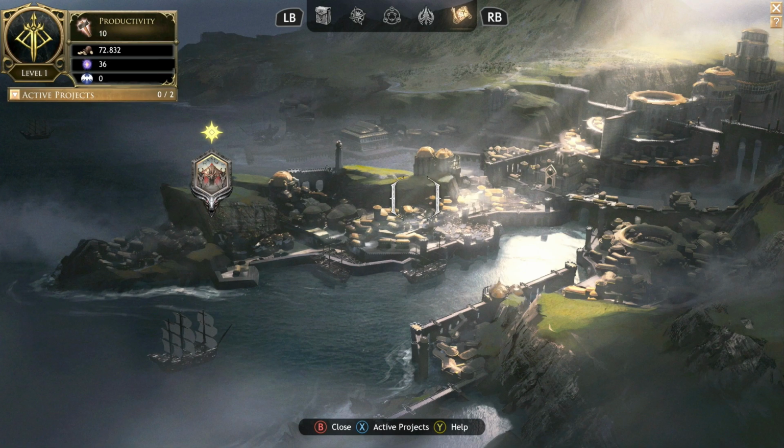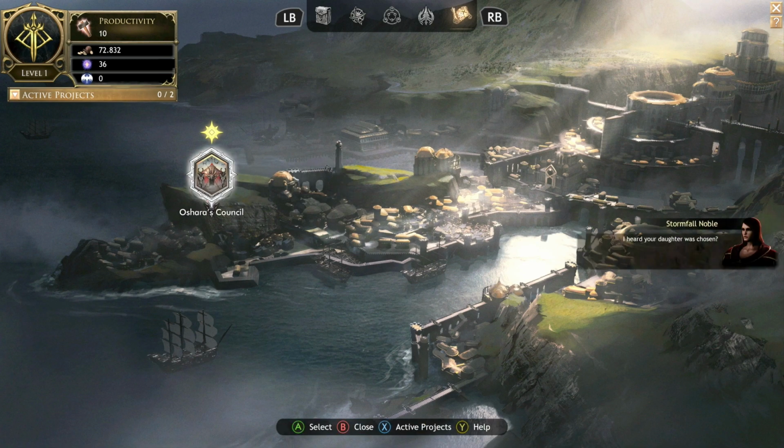Just letting that conversation play out. Right, so it looks like we can do all sorts here, city-wise. This is surprising me. I didn't see this coming in this sort of game. And the fact that we're just level one of this now makes me feel like this game has got a long way to go. So we're going to click on Oshara's Council because it's all I can do at the moment.